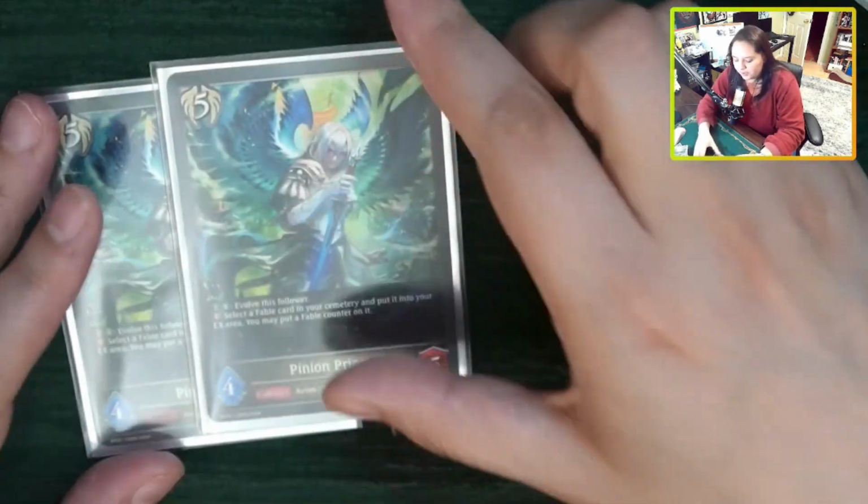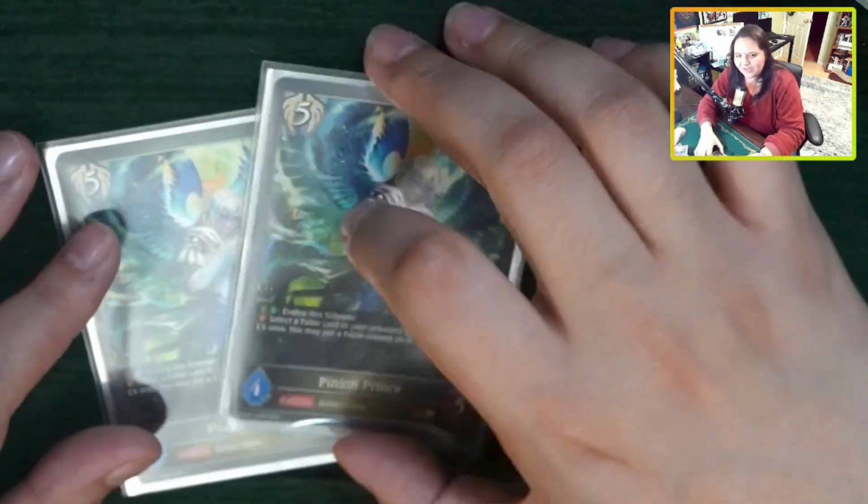But yeah, that's the Peon Prince. A lot of cute little interactions with him. If you're at a 10 mana turn and you have this in your hand, you should be winning the game. I'm not even gonna lie.